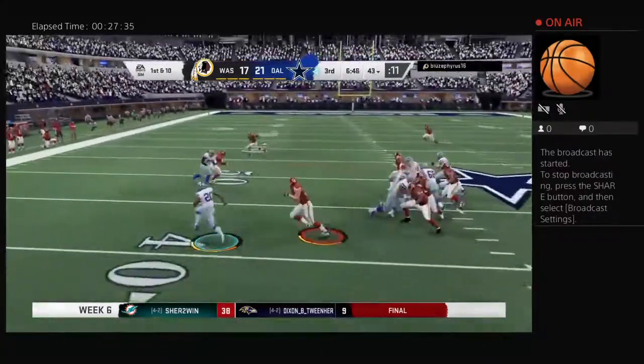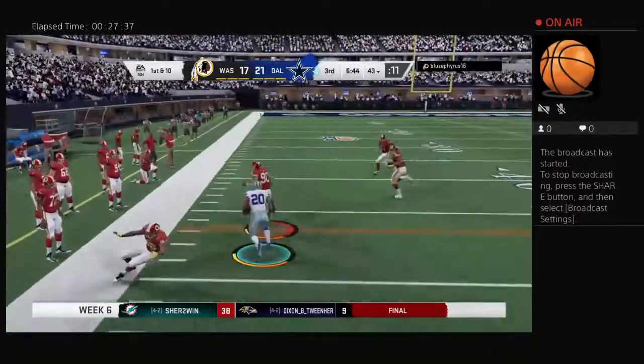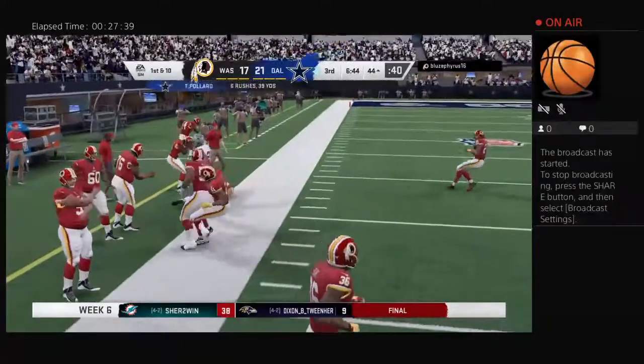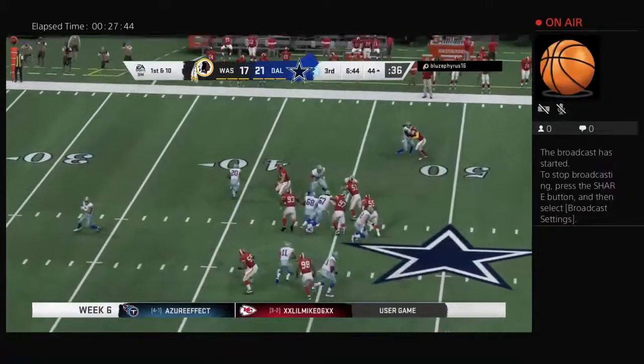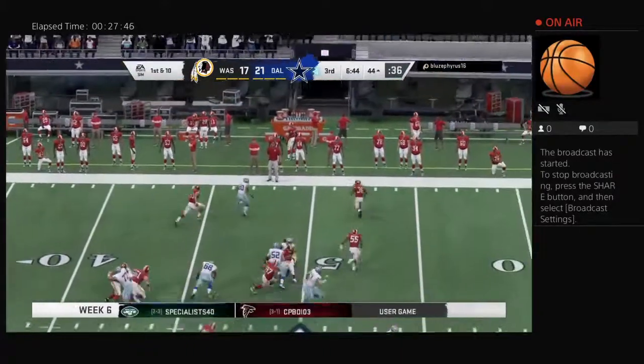On first down, Pollard. And he gets us to the other side of midfield across the 45 before going out. 13 yards and a first down, Cowboys.